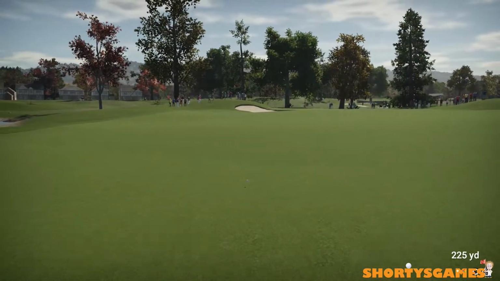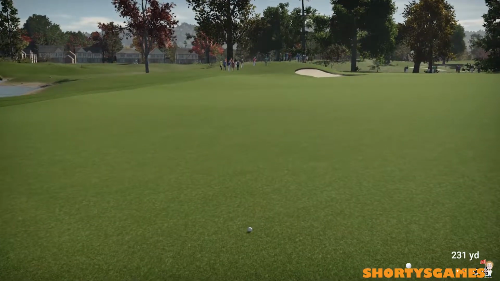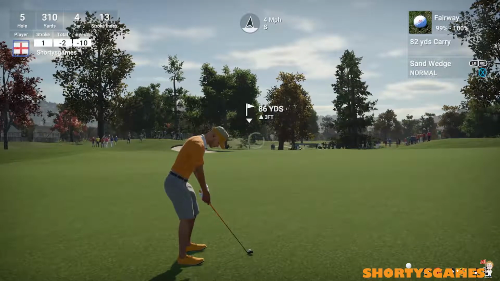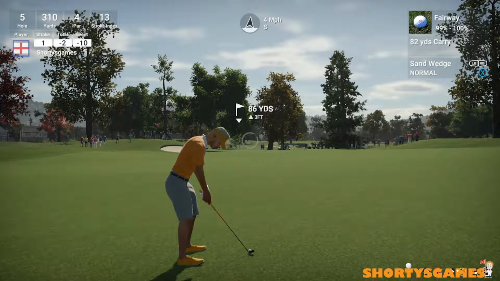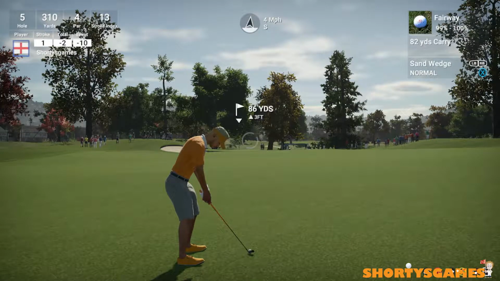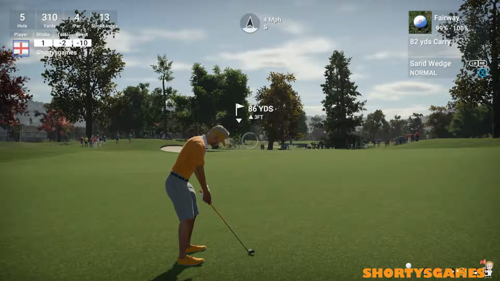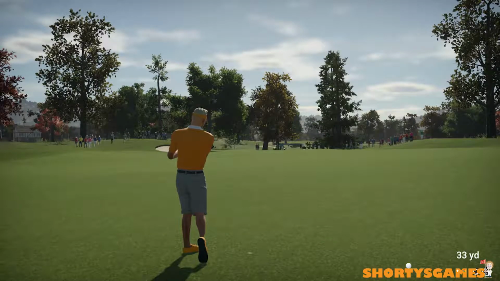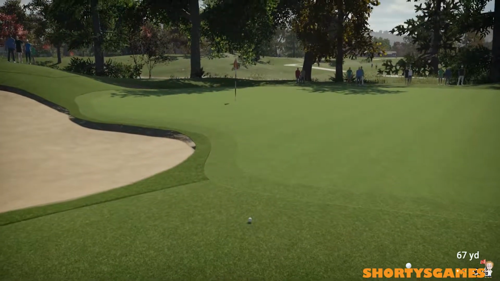They do like sticking these flags just behind the bunkers, don't they? They don't make it easy for us. And this might come off to the left because of the lie. Hopefully the wind doesn't take it too much. But this could be close, if it's solid enough. No, that is way short.